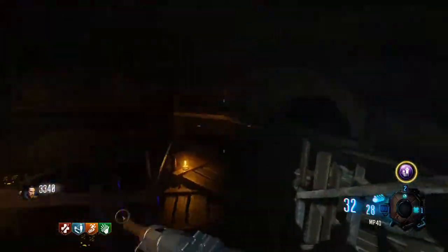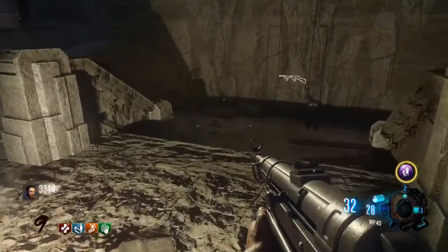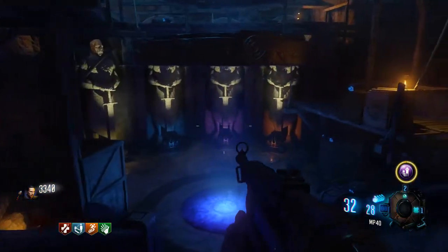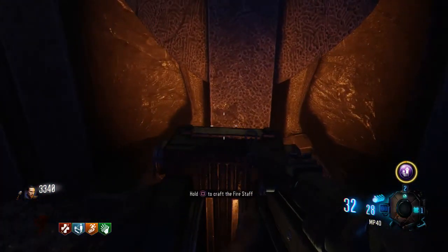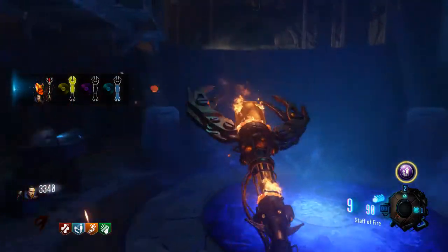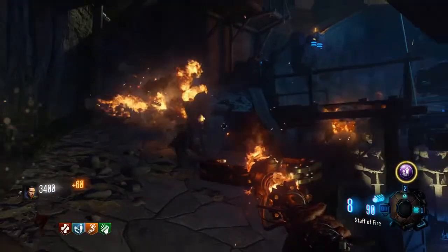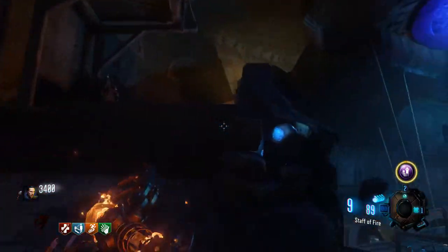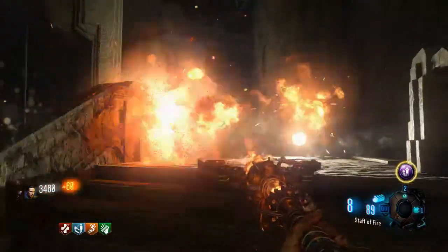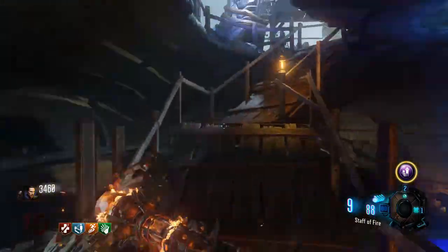We can pack a punch, which I think, honestly, the zombies will try to attack a generator soon. So yeah, we've got to watch out for that. Let's build ourselves that fire staff, though. Bam, son! Got the fire staff. Ready to go. Loving it. Still as good as ever. Oh my gosh, guys. This thing is amazing. I love it.